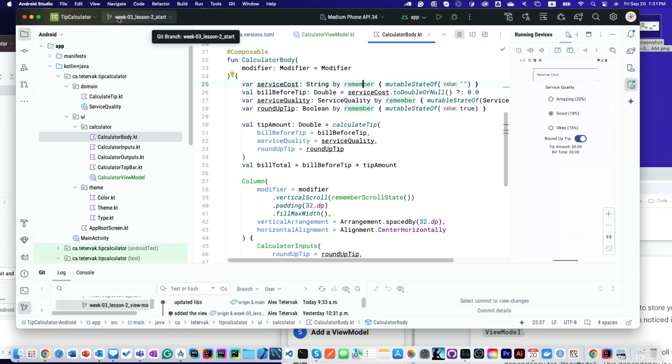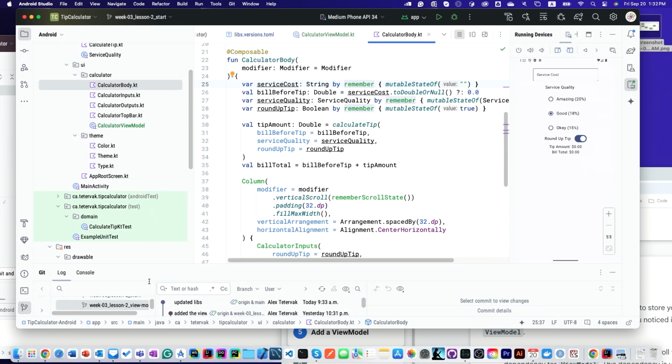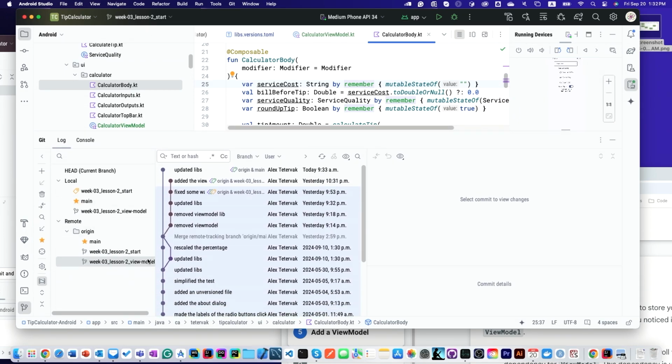It is week 3, lesson 2 start, because I switched branch to start. This branch exists here.